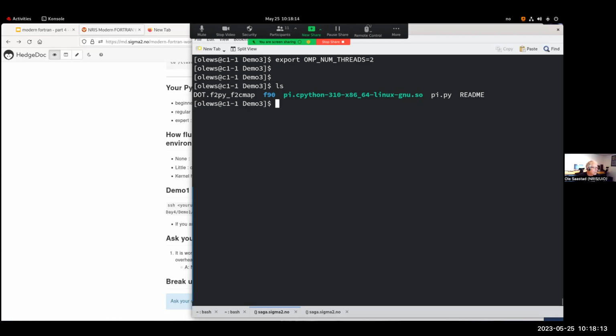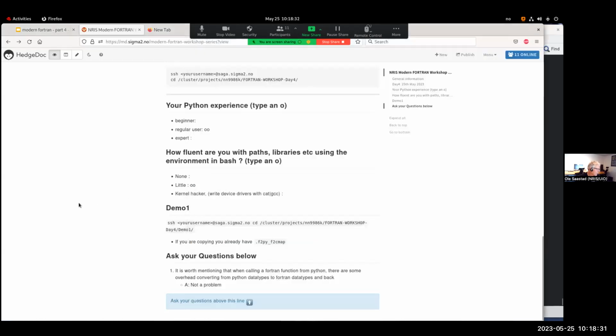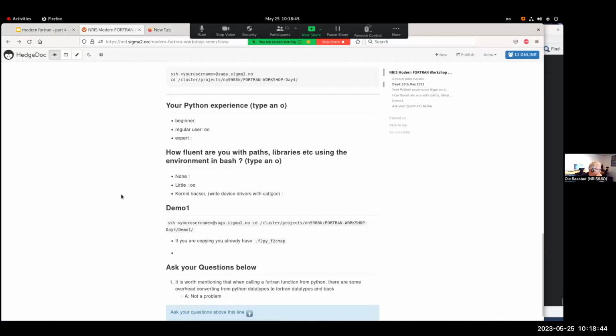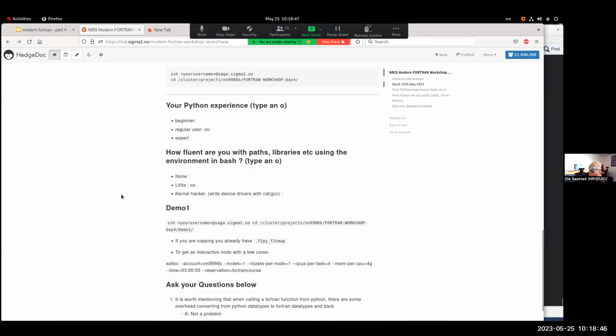Okay, maybe we should continue to the number 4 demo. So one last take, questions for the OpenMP Fortran. Nothing on the HackMD yet. Very good.